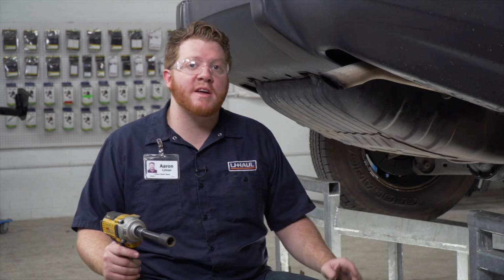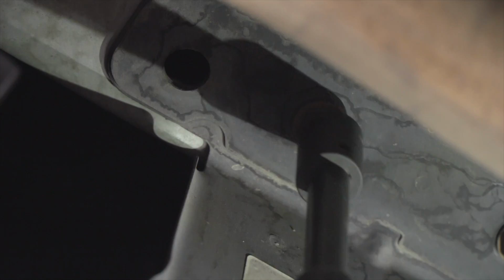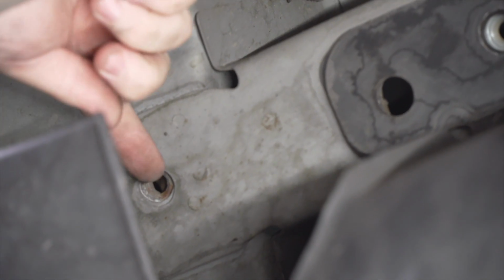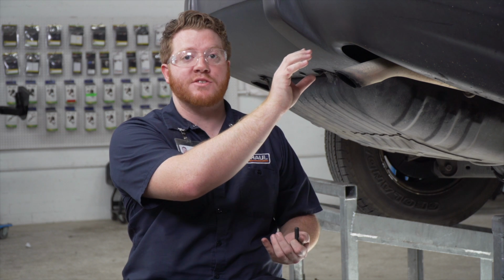Now on the passenger side, we're going to remove these two bolts on the bottom of the frame, and we're going to be using an 18mm socket to do that. Now on the passenger side, we'll be using these two holes towards the front and this weld nut towards the rear. So to install our hitch, we're going to be using the existing weld nuts that were in each of those holes. Now on the passenger side rear hole over here, we did not have a bolt in there since there's not a stabilizer bar on the passenger side.